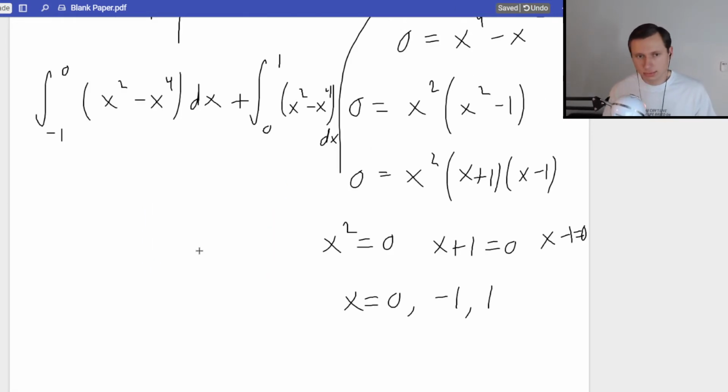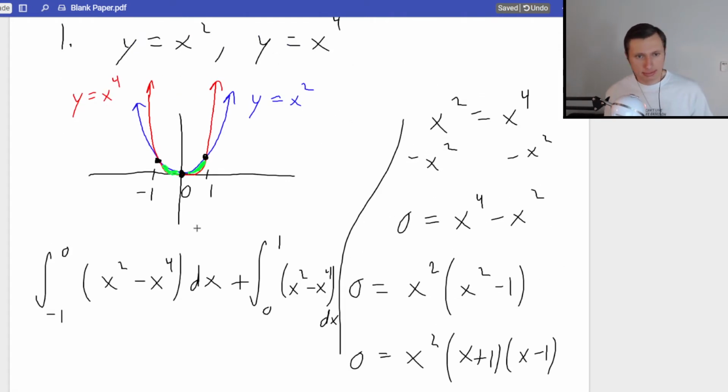When you're doing this, are you reading it from left to right, like you're starting at negative 1? I like to. Yeah, I like to, but technically the order doesn't matter. Okay. And could you just find one side and multiply it by 2 or no? In this case, since it's symmetrical, yes. But that's rare, right? So pretty much, it really depends.